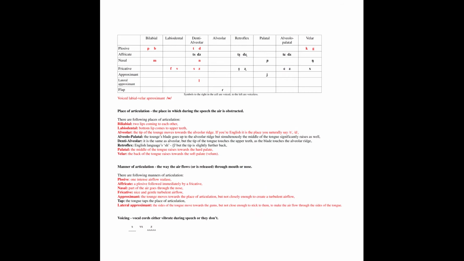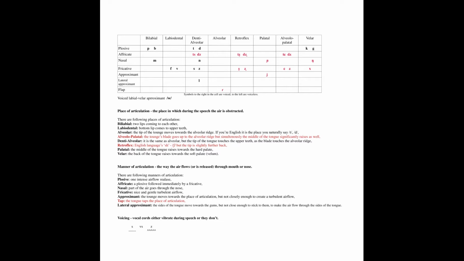So when it comes to familiar sounds and symbols, I don't think they need any further explanation, because whatever you need to know is written down below, and I don't think you will actually need it. But if you are curious, you can read it. However, there is one thing which must be covered: in English, T's and D's and N's and so on are fully alveolar, which means that the blade of the tongue touches the alveolar ridge. However, in Polish and, for example, Spanish and Italian, the T's and D's and N's are dentoalveolar, which means that the tip of the tongue touches the upper teeth as the blade touches the alveolar ridge. And that is the adjustment you want to make.